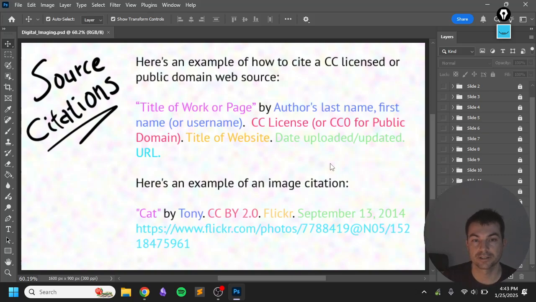In our next demo, in the next video that you'll see after this one, we're going to start actually using Photoshop. So we're just going to have a quick little intro. I'll go over how to use some of the basic tools in Photoshop and how to use layers, and we'll kind of get started with that.